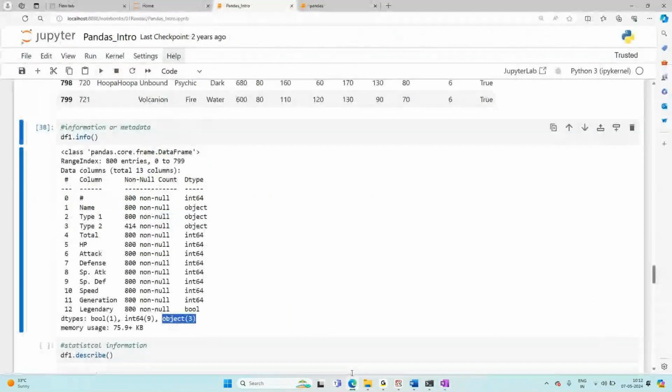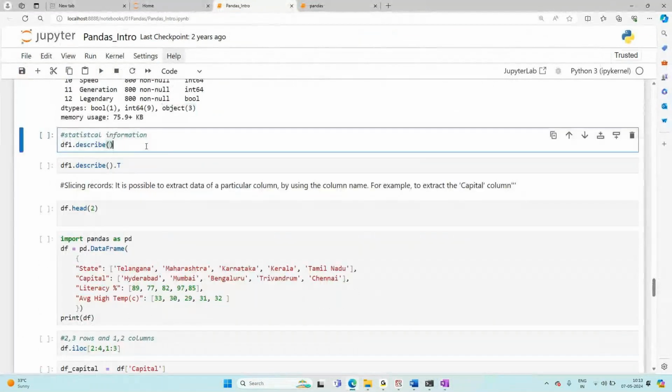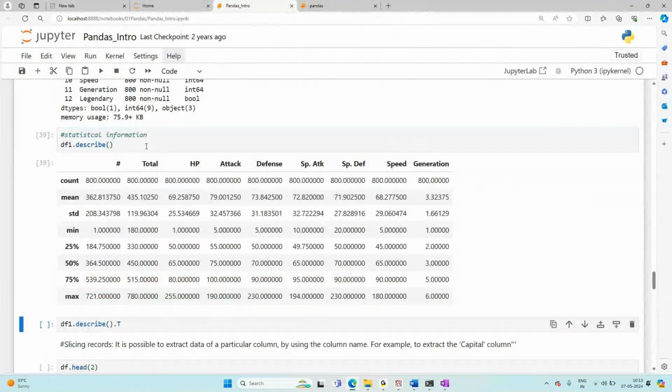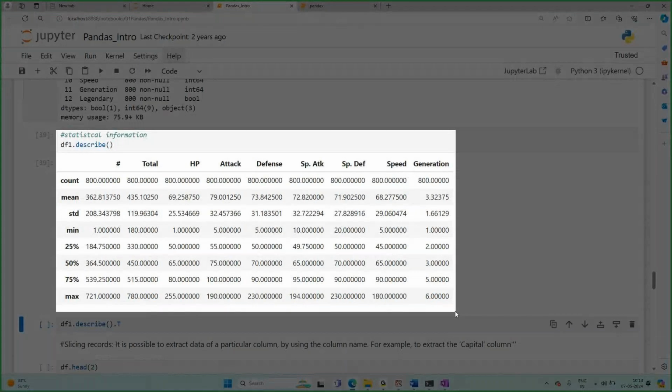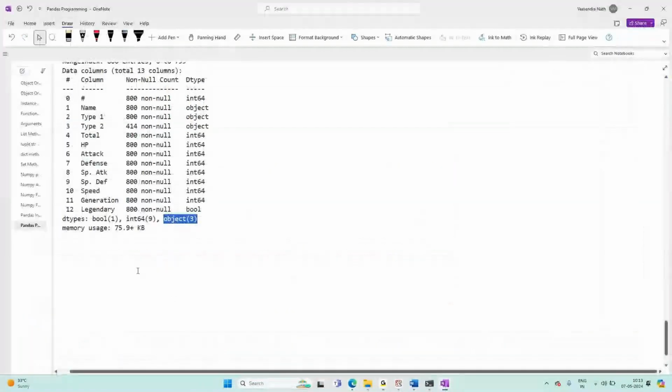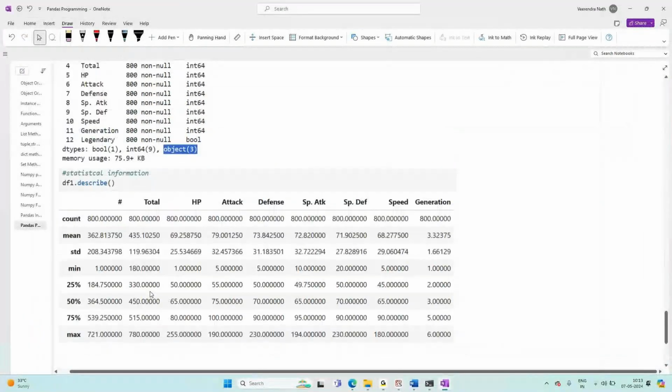Now you will have something like describe. Describe will give you the statistical information of the data: count, mean, standard deviation, min, 25th percentile, 50th percentile.